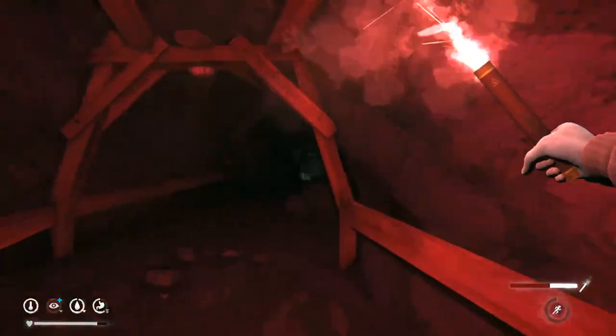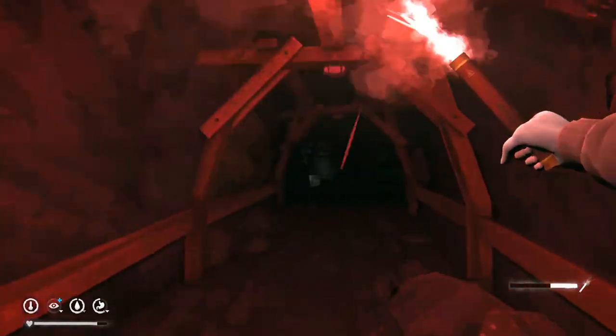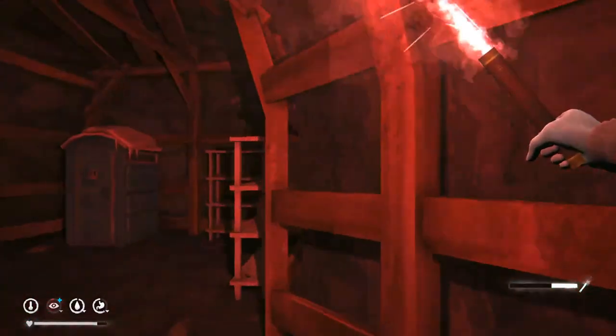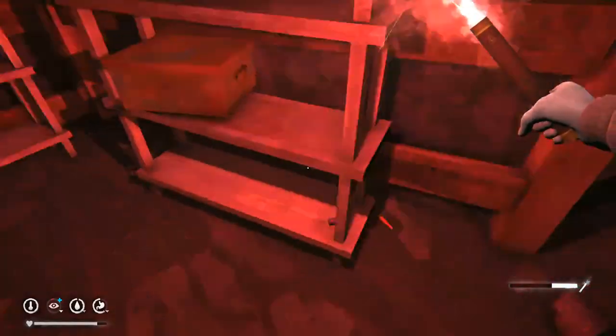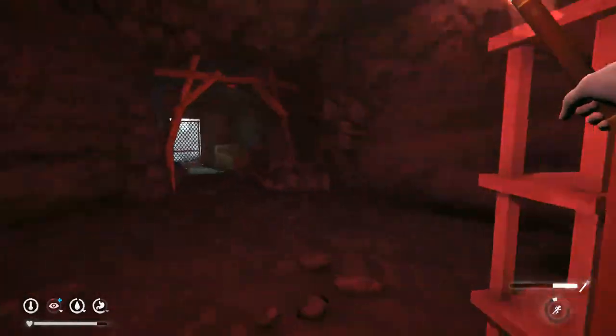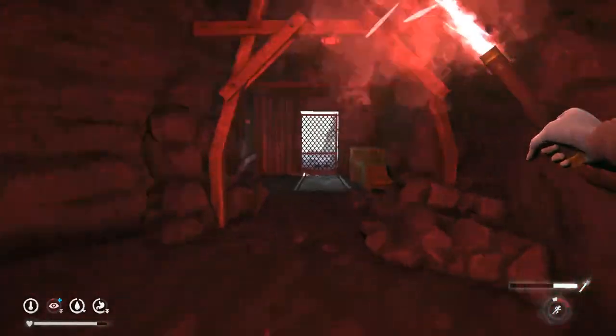This does not feel right. Yes, this is it. Okay, we're out. So chance of a stim right here on the shelf. Oh, no. Right here. But we didn't find one. So let's go. Okay, so we got one stim and one energy drink.